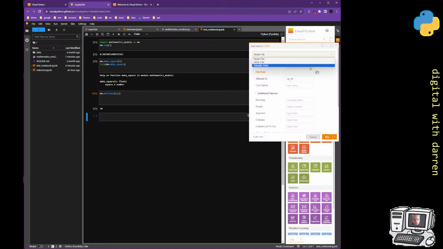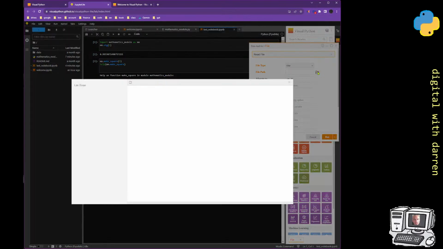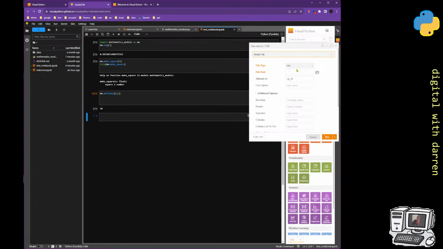Read file, write file, sample data, iris. Okay, so it's got the fish one, but why couldn't I navigate to it? So again, tiny bit annoying. Read file. I can click here, but when I do that, the navigation thing is completely empty.